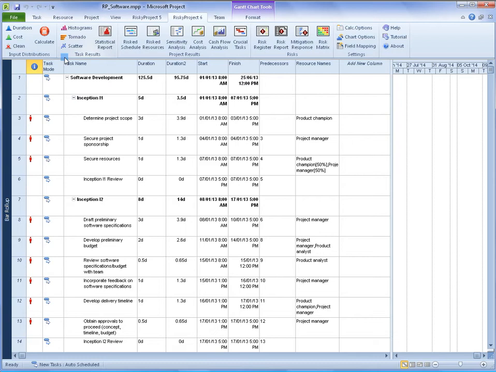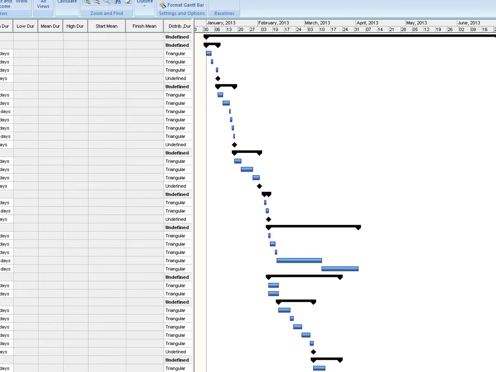So one of the optimizations we've made is we've increased the ability of it to export the data to RiskyProject, and we can do that just by clicking on one of these views. Now I'm just going to click it right now, and it should almost be instantaneous.